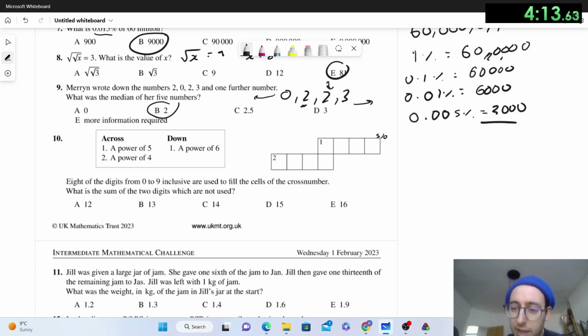Okay. So it basically has to be 36, right? That has to be 36, because it's a power of 6, and 6 cubed is too big. A power of 4 that ends in a 4, that means this number has to be... Well, these two have to be a multiple of 4. Oh no, it's a power of 4.